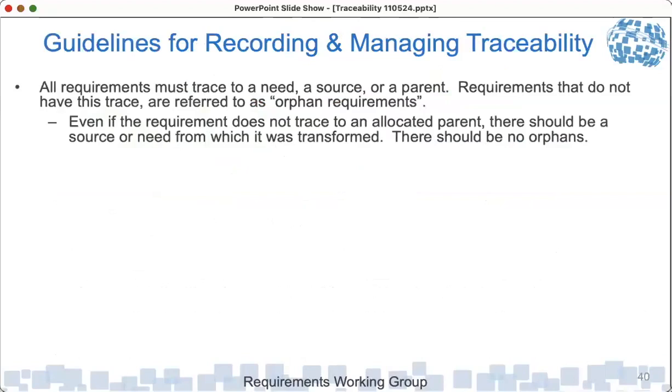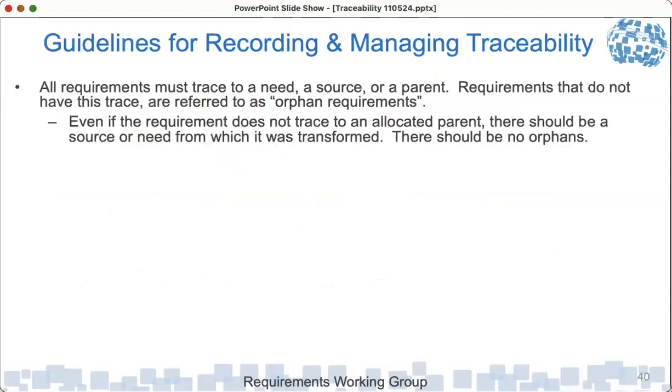When you're moving down levels of abstraction from system level to subsystem to system elements, when you allocate a parent requirement, or when you define the needs and transform the needs to design input requirements, you do requirements analysis to see what the lower level needs to do to meet the parent, or what a set of design input requirements needs to do to realize a need. As a result of that analysis are going to be the child requirements or design input requirements.